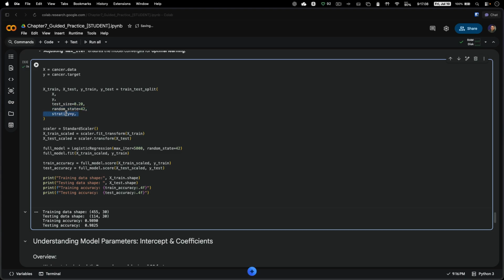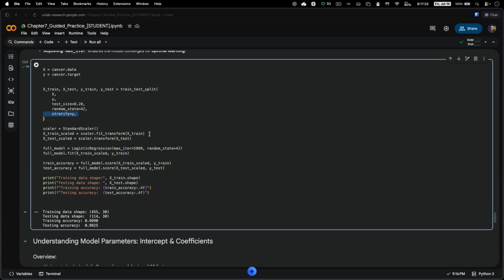Stratify keeps the class proportions similar in both sets. We then standardize the features, and that is really important. This matters because measurements such as area, radius, and smoothness use different scales, so the scaler is fitted only on the training data to avoid allowing information from the test set to influence training.